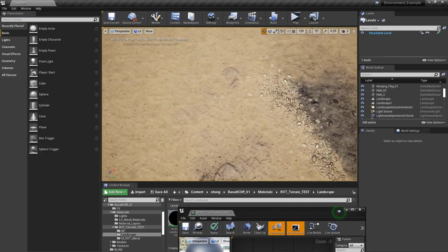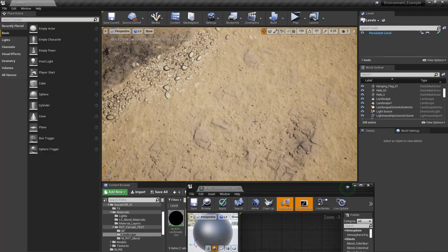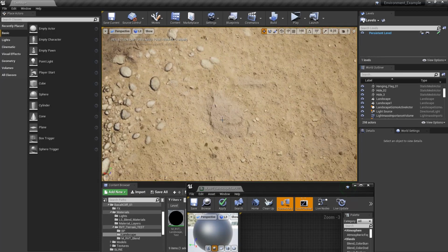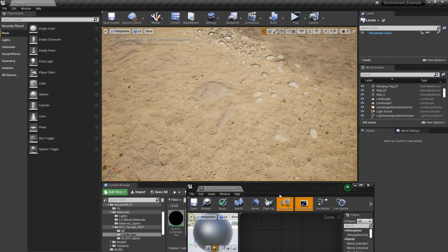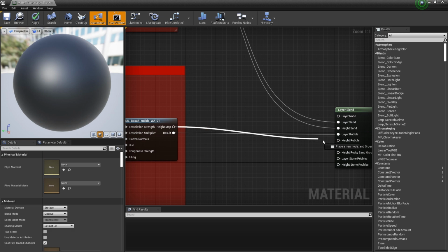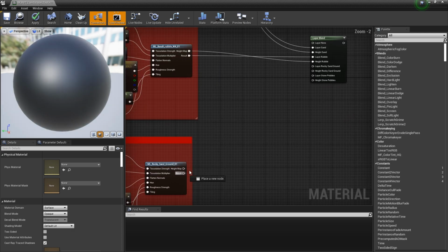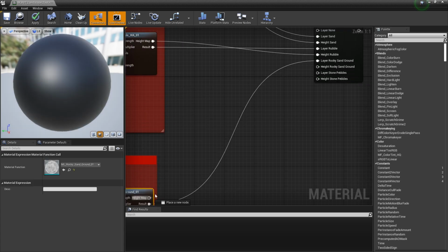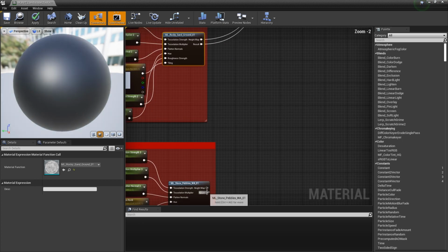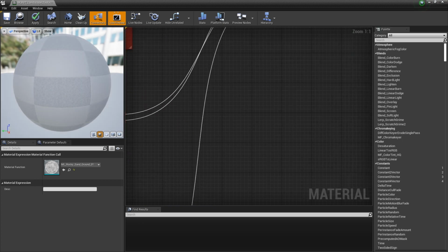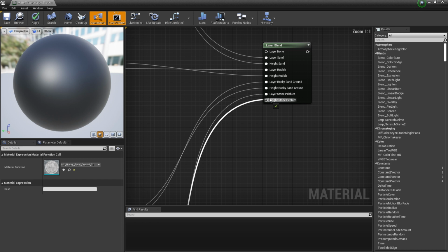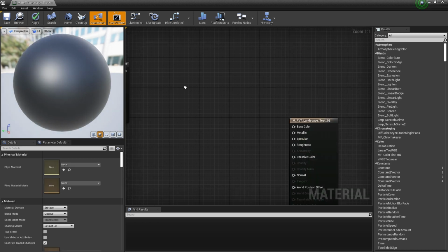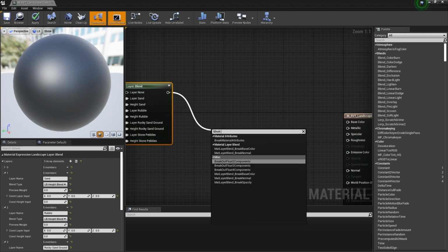So you can see here the peaks, the whites of my height map are appearing first, so it just looks a little bit more organic. So we have our layer blend right here, and we're just going to go ahead and connect our pins, and we're going to name them properly. Once you apply your material, it is going to ask to make a landscape layer info, and we're just going to make a separate folder for that.